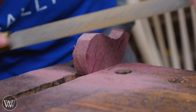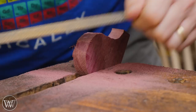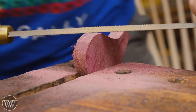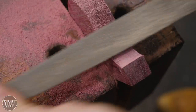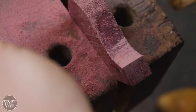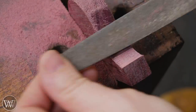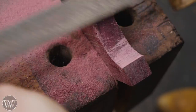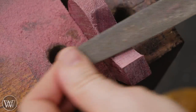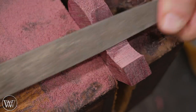For this one, I'm just gonna use the turning saw to get really close to it, and then I can come in with a rasp and really get it down to the shape I want — bring it down to the lines I drew. The rasp does really quick work, even on this purple heart. Then I can come back with a finer file and take out the marks from the rasp and get it down close to what I want.